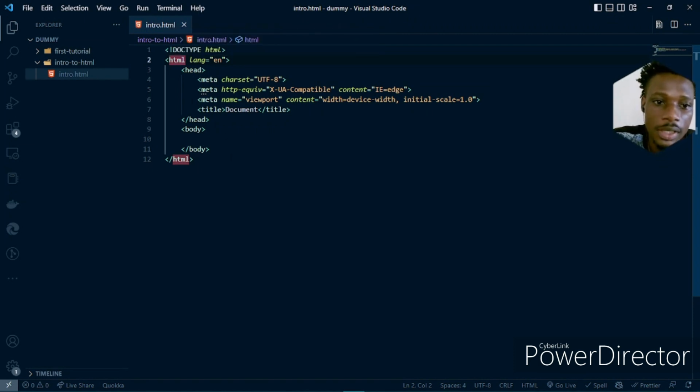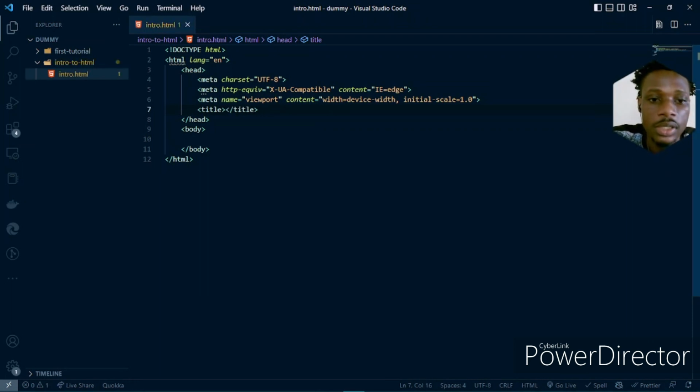And I explained earlier that the head tag is a part of the HTML document that a particular user won't see. But there is a part we can change that the user would see, and that's just the title.